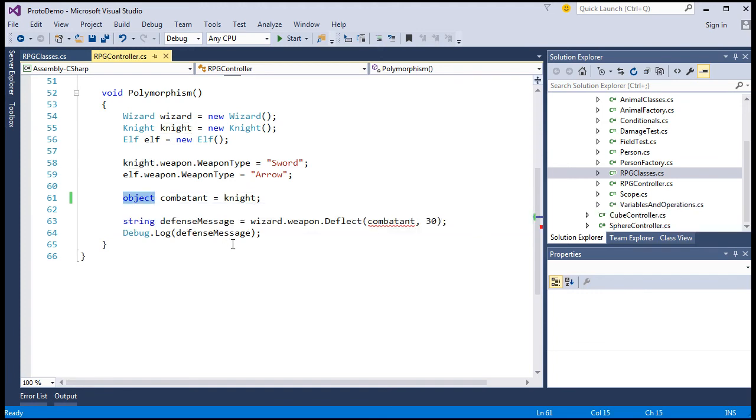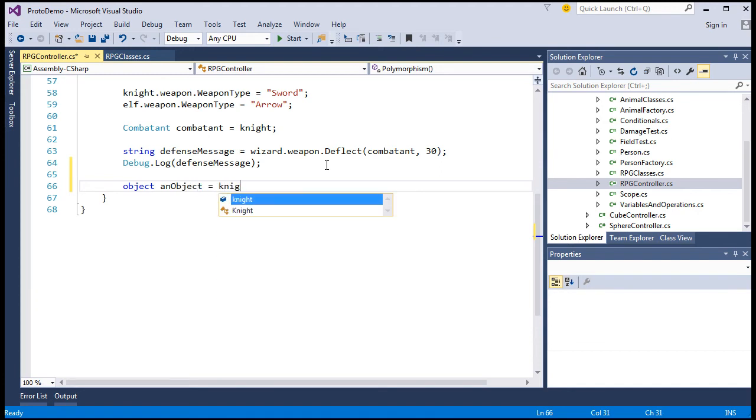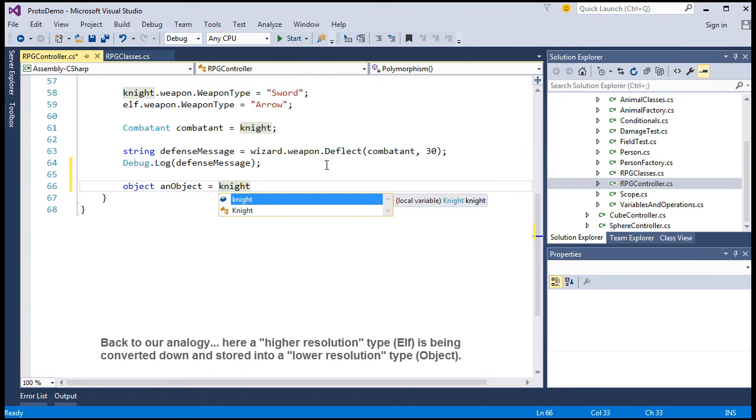Let's go back to Combatant. And here, let's go object, an object equals knight. Or elf, whatever. Give equal opportunity to the elves out there.